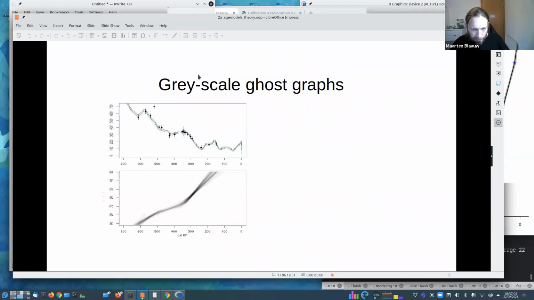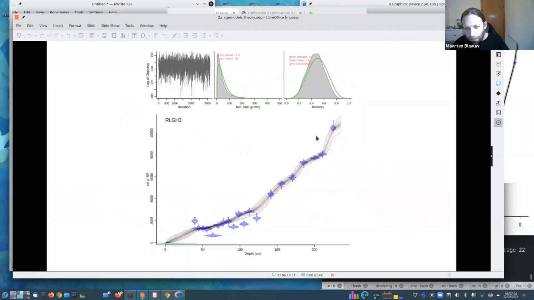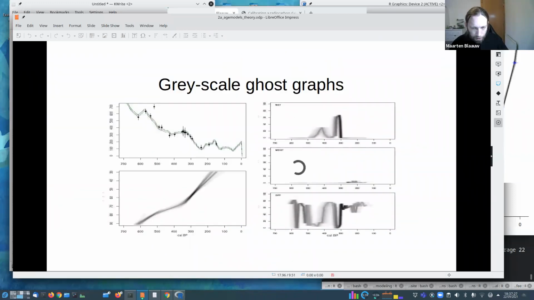So we can use those grayscale age-depth graphs that we see here. We don't just use the mean or the median, the red line. We can use the whole family of age models, the whole grayscale of age models. That's important. So not just reduce all the uncertainty to one curve, but use all the curves together. And we can then use our age-depth model to also plot our proxies as a grayscale, taking into account the uncertainty we have about the very age values of our proxy features. Okay.